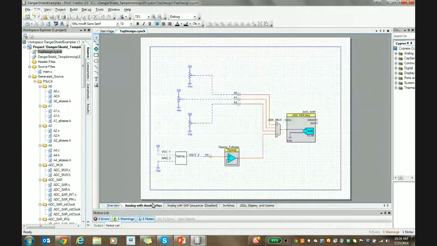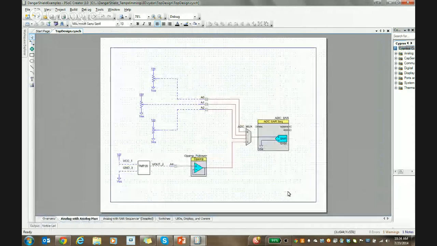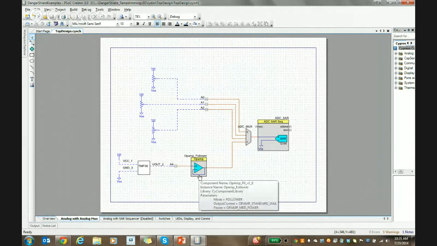So now we have a little bit more of a complex schematic here, but you can see we're using the same features as I showed you earlier. We have our annotation components, so you can see I'm reading 4 different inputs: the 3 sliders and the temperature sensor. I have an op-amp buffering the temperature sensor input, and I'm reading this with the ADC.